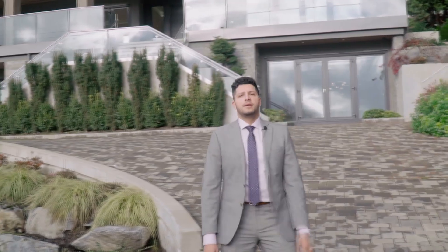Welcome to the inside of the home. The first thing you notice is the very beautiful and expensive engineered hardwood flooring. To the right we have the formal living and dining room with beautiful light fixtures hanging above. This room is gigantic, perfect to entertain friends and family. I love the windows taking advantage of either the green belt or the ridiculous views of Vancouver, and these doors open up to your front balcony.